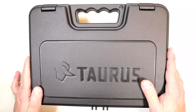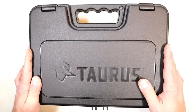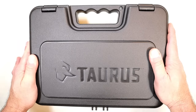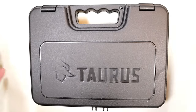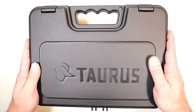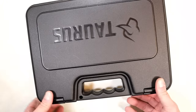Taurus came out with a handgun that I never saw coming. I'm actually shocked that they came out with this handgun. It comes in this big, huge case. It's priced right. It is chambered in an ongoing caliber that has become very, very popular in the last 7 or 8 years. And I just didn't see it coming. I felt like the GX4 series, the G3 series was doing so well that they wouldn't produce something like this, but they did. And you can see that in a big, large case, it's a full-size handgun, so let's check it out. What did Taurus do now?